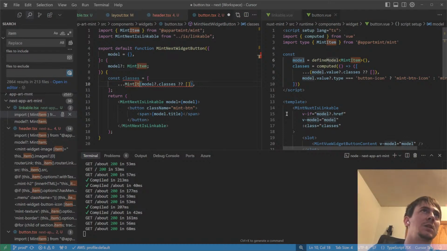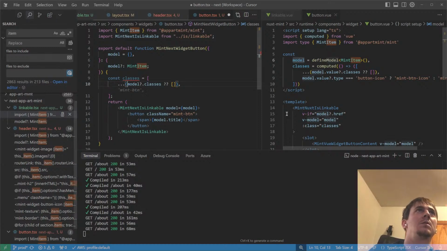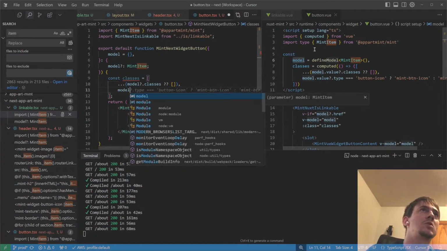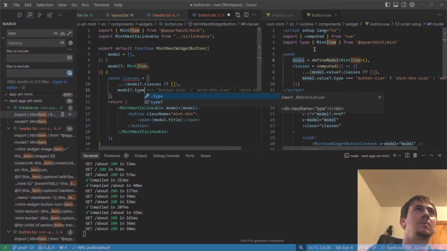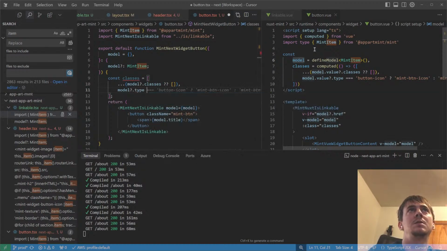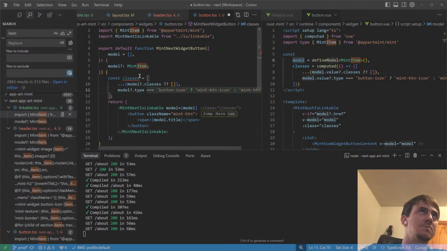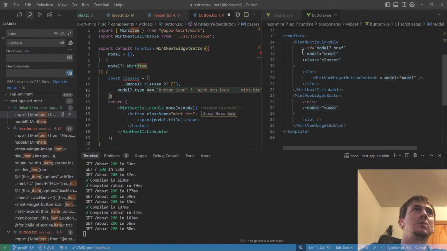Why did it add mint item here? And then we'll do model dot type equals button icon. Do mint button icon, otherwise mint button. Then we do linkable if there's an href.